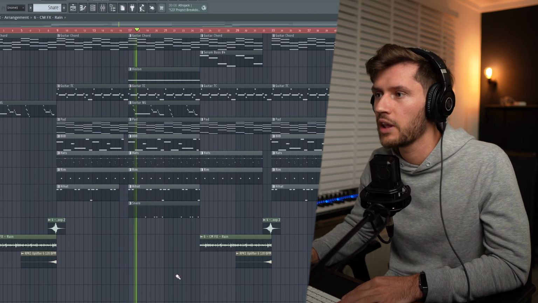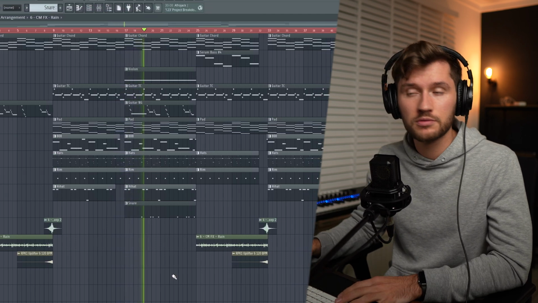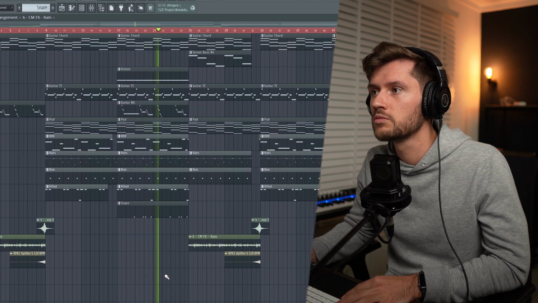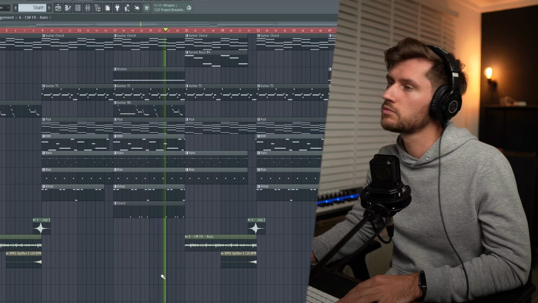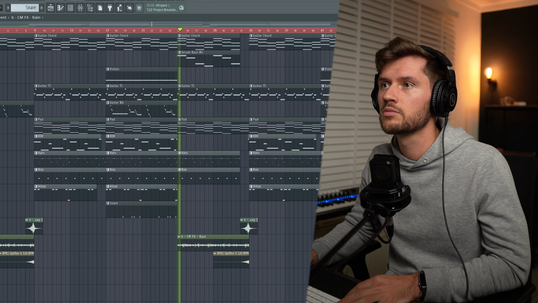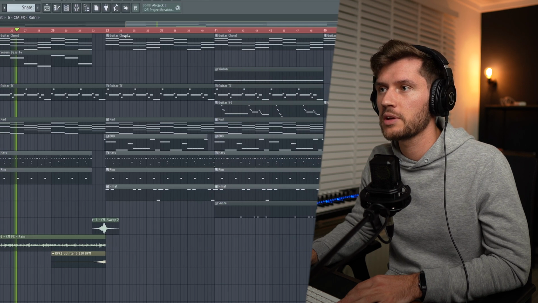Filling coming in, the snare. So the bass line is coming in.